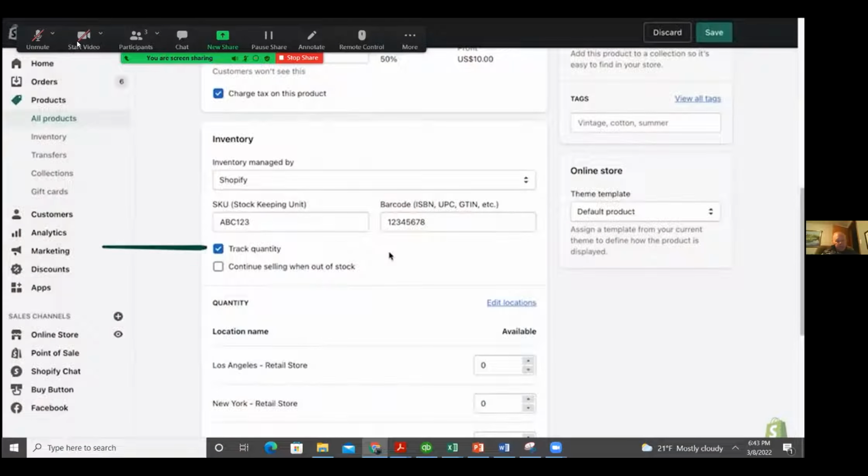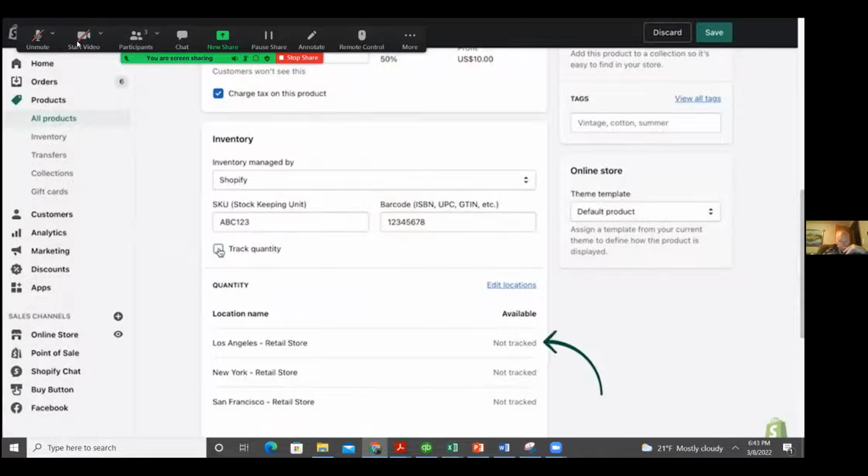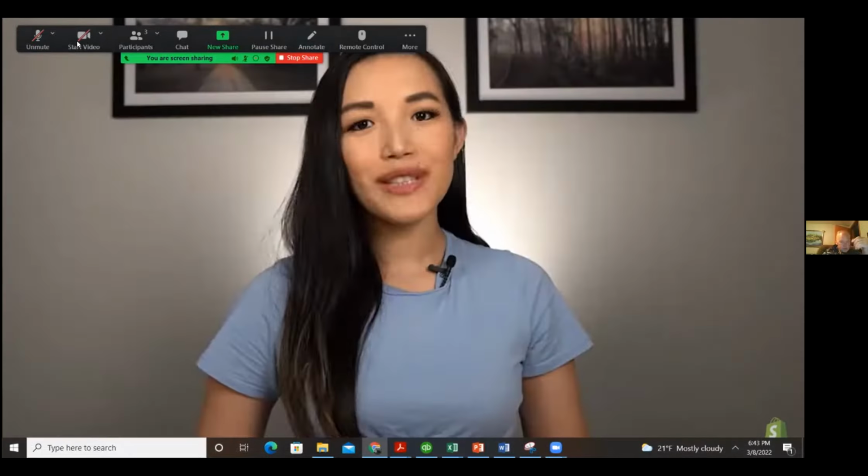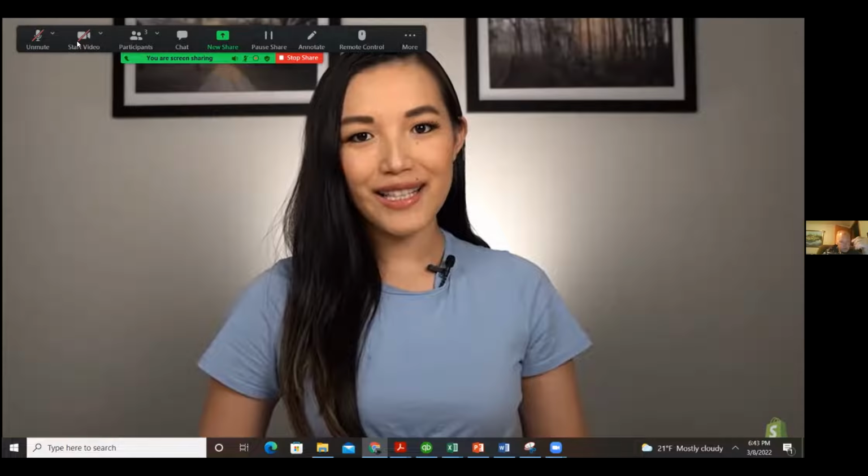When Track Inventory is checked, the Shopify admin tracks inventory for this product. If you don't check this box, then the quantity option is not available. If you only have a specific amount of stock, then it's important to track inventory so you don't sell out of an item. You can also choose to select Continue Selling when out of stock. Only select this if you can keep up with demand and will have inventory shortly. Next, enter the number of units in stock under Quantity.